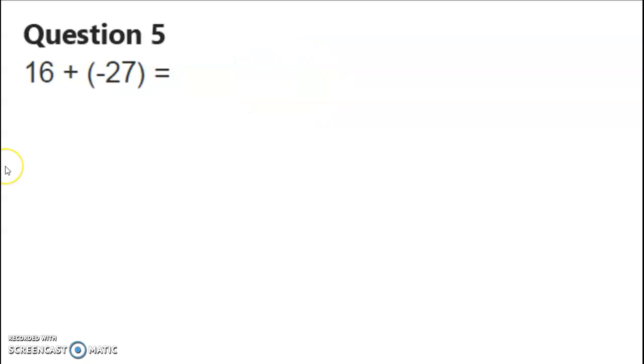All right, another addition problem. We're getting pretty good at these. So we need to find the difference between these two and then determine the sign. The difference between 16 and 27. Again, you could probably do this off the top of your head, but we can go ahead and do a quick subtraction problem to figure that out. All right, so 27 and then minus 16. Again, I put 27 first because it was a larger number. 7 minus 6 is 1. 2 minus 1 is 1. So the difference between the two is the number 11.